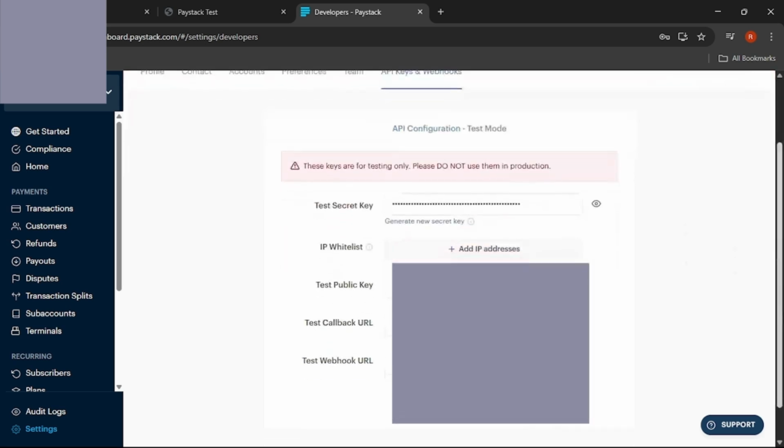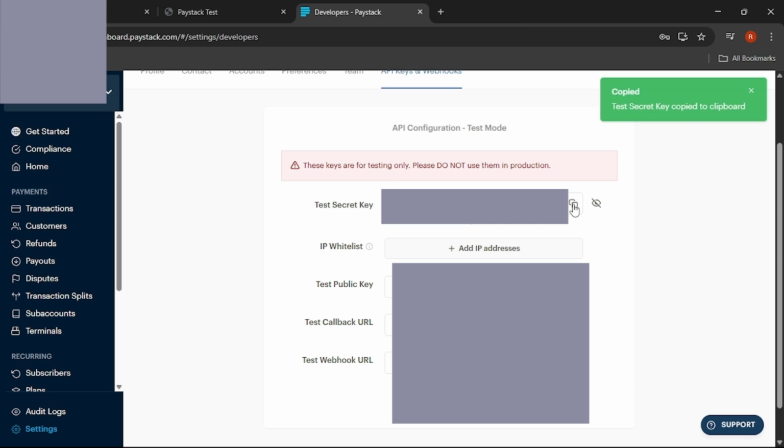Because we're testing right now, it's very important. I want you to copy this here, and press copy. If you can't see the copy button, just press the eye icon and you'll see the copy button. I don't know if I'm talking fast, I think I'm talking normal.